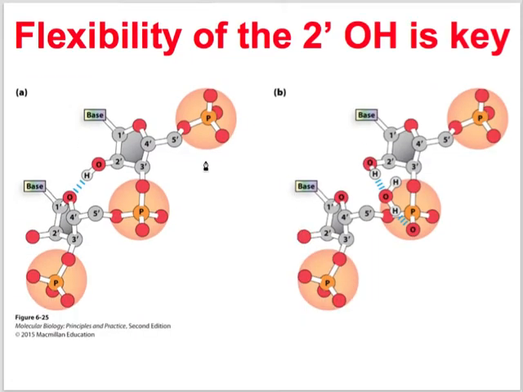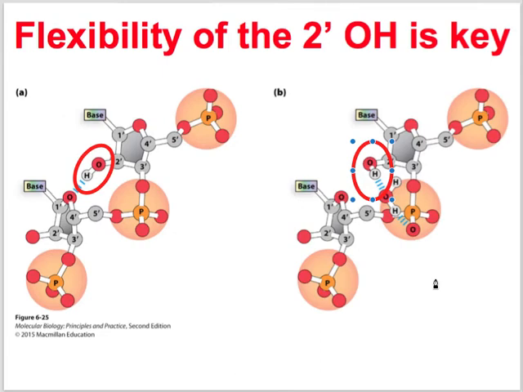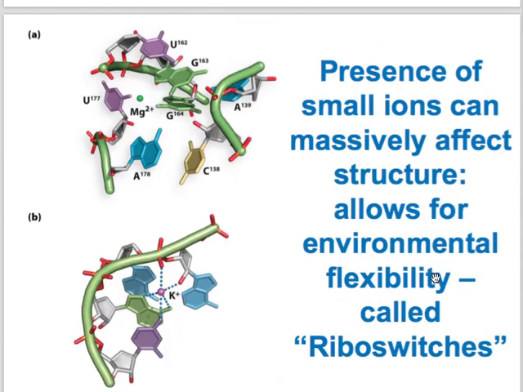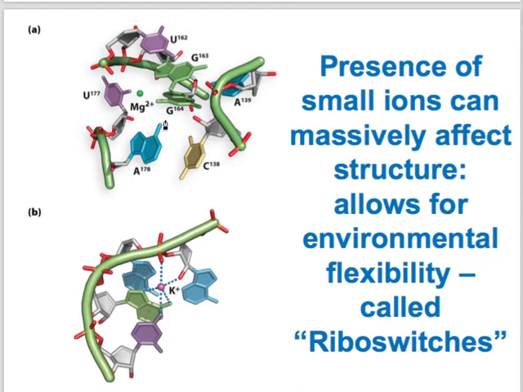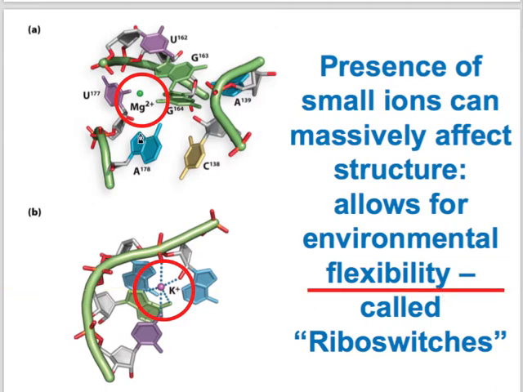RNA has an extra reactive OH group — the key difference between RNA and DNA — which means it can bind all over the place, making it more reactive and more susceptible to degradation, but also capable of forming a very diverse array of shapes. Many RNA 3D structures can be held together by ions that interact with the nucleotides, and sometimes they only activate or deactivate in the presence of certain ions. We call these riboswitches — RNAs that won't form proteins but are only going to elicit their 3D function if the right ion is present. This is a good example of something environmentally stimulated to act on the epigenome and regulate genes.